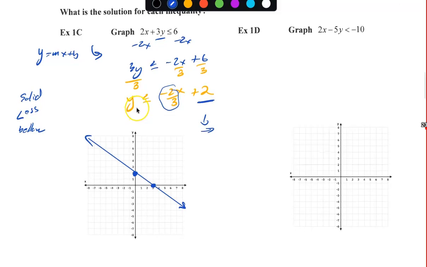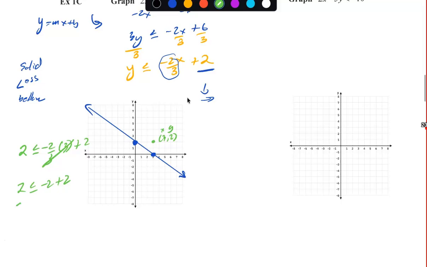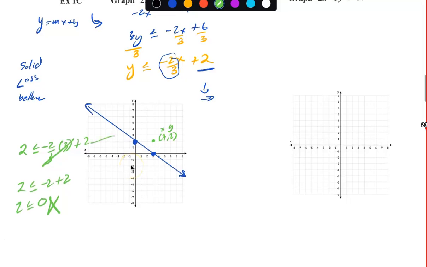Now let's do a test point. We haven't actually done a test point yet, so let's do a practice test point. Let's pick a point like here. That's the point 3, 2. So let's talk about how test points work. I'm plugging 3, 2 into this. So 3 is my x, 2 is my y. So I get 2 is less than or equal to -2/3 times 3 plus 2. The 3's cancel out. I get 2 is less than or equal to -2 plus 2, which is 2 is less than or equal to 0. That's not a true statement. That's false. So that means I don't want to shade where I picked my point from. I picked my point from the top here, so I don't want to shade that. I'm going to shade the opposite, like that. Which falls in line with the fact that it's less than. It should be below. So that's how a test point works. If I would have picked a point on this side, it would have been a true statement, and I would just shade that area.